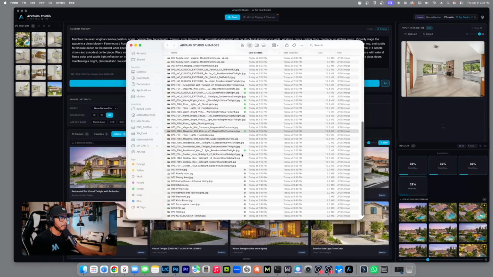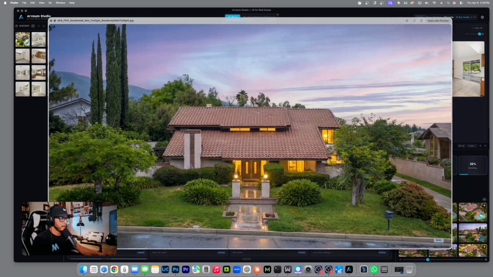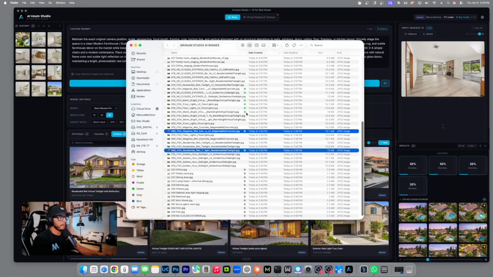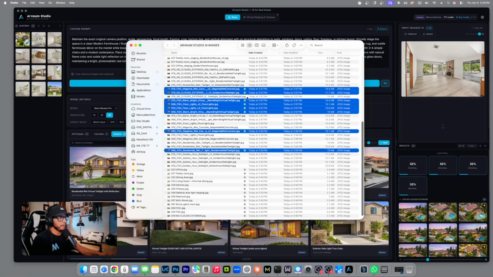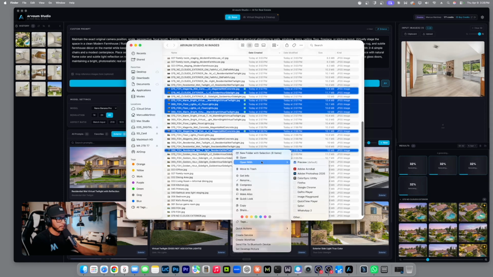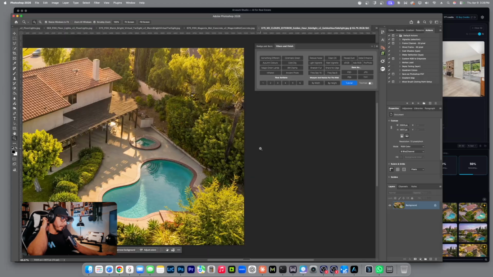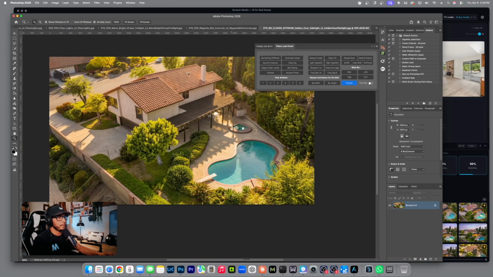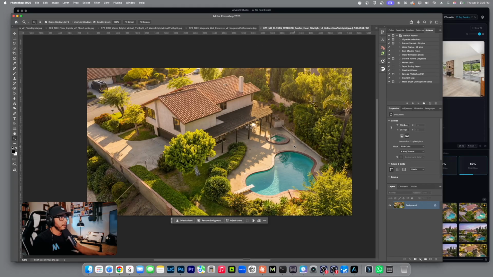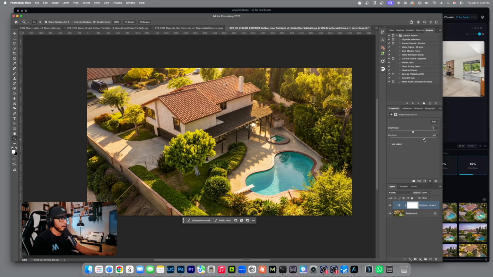All right, fantastic. Okay, cool. So we're going to go ahead and select all of these by holding Command, and I'm just going to go ahead and open in Photoshop. Okay, so these are just going to bulk open in Photoshop. I'm cool with it. Okay, cool. So I'm just going to show you guys what I do to every exterior image as it comes back in order to make it just a little bit more.